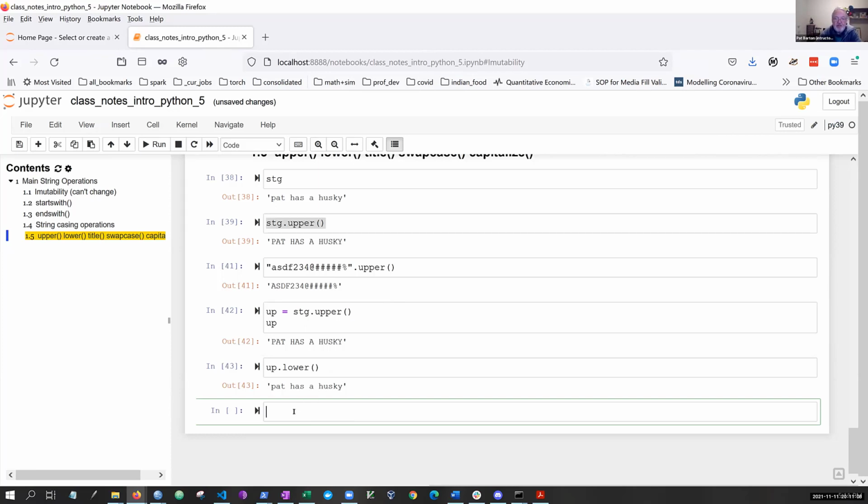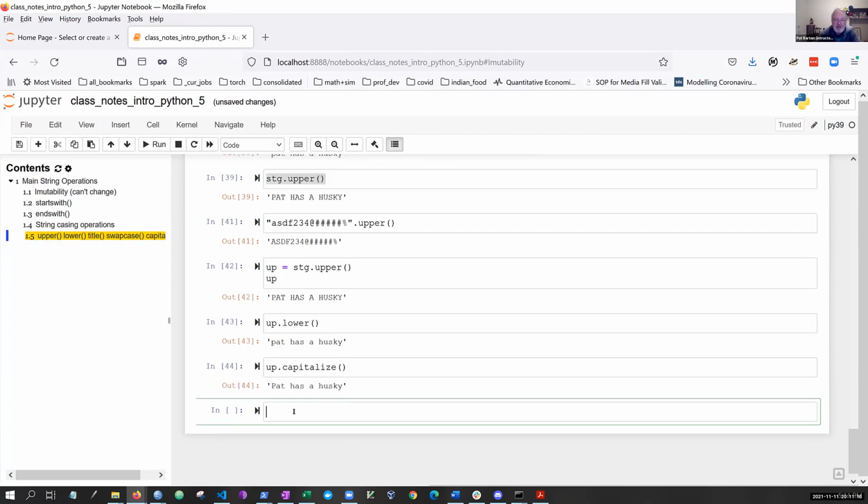Okay. If we wanted to look at capitalize, all it'll do is just change the first character. All right, and we don't really need this.